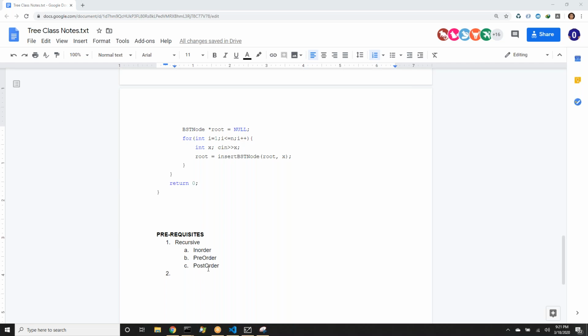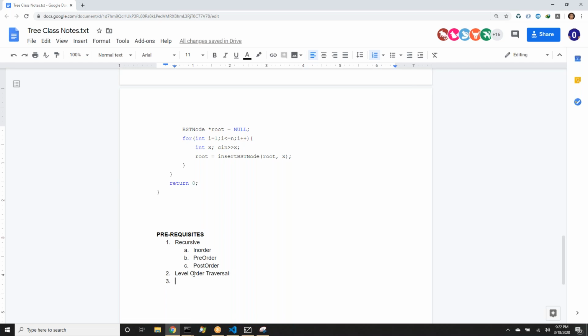Because without this, rest of the class will not make sense. I assume then everybody is comfortable. Level order traversal. Everybody is comfortable with level order. Anybody who is not comfortable with level order traversal? Because we are going to use these things when we are solving the problems. Okay, so I assume here also people are comfortable.